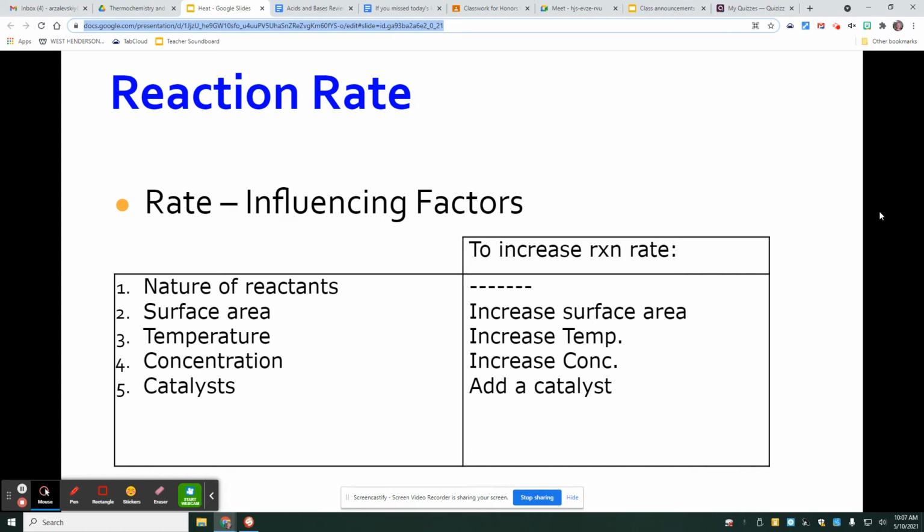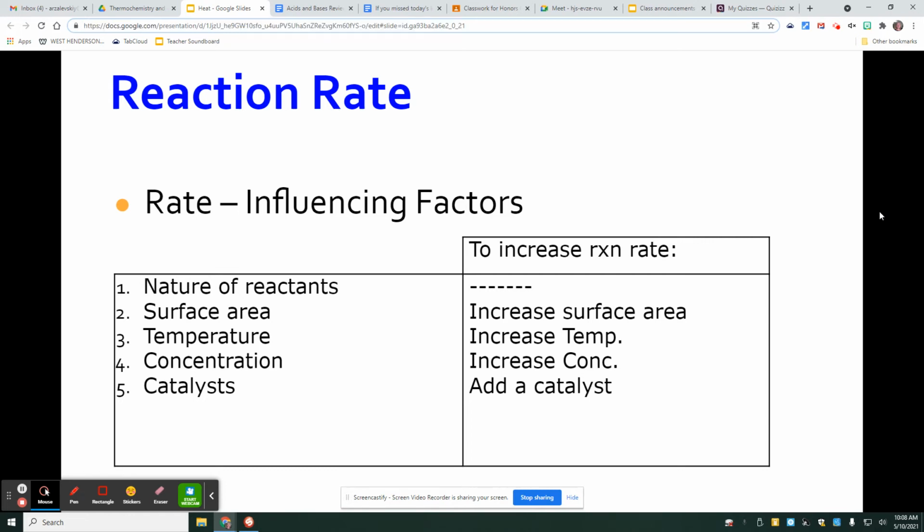Enzymes are biological catalysts. You learned a lot about those in biology. We also use enzymes in chemistry as well. Enzymes are catalysts, and they do speed up a reaction. The opposite of a catalyst is an inhibitor. While most of the time we want to increase the rate of reaction, if we need to slow down a reaction for any reason, we would use an inhibitor to make that reaction happen a little slower.